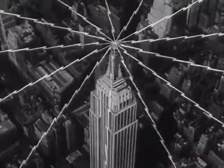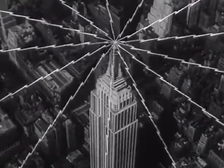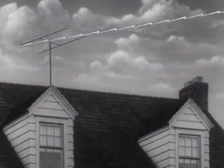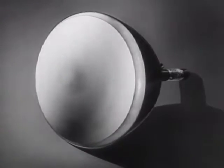Each separate impulse travels from the sensitive plate of the iconoscope in sequence over wires to the transmitting station, where it is then sent out into space to be picked up by aerials connected to television receivers. Here, the electrical impulses are carried to another magic tube called the kinescope and are used to control another stream of electrons which bombard the face of the kinescope, which is really the viewing screen.